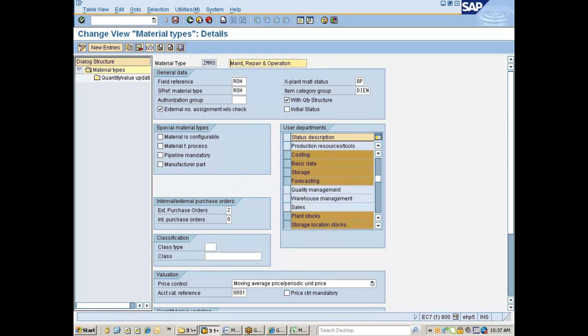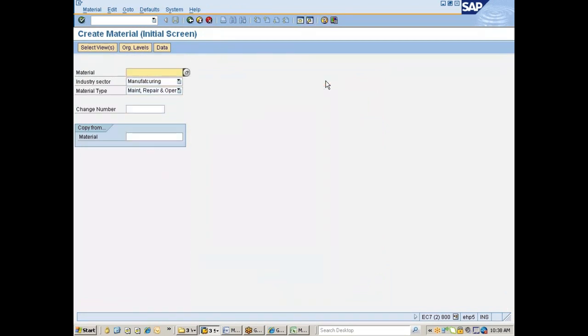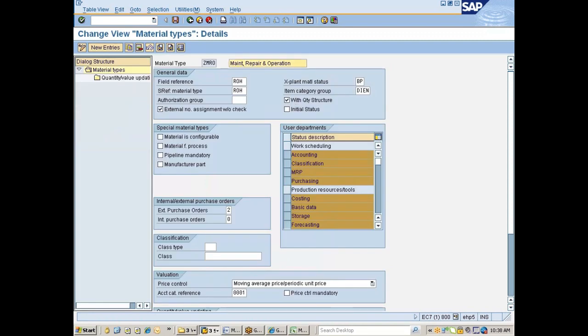Enter, close this. So this will tell you what are all the user departments which are going to use this particular material type.